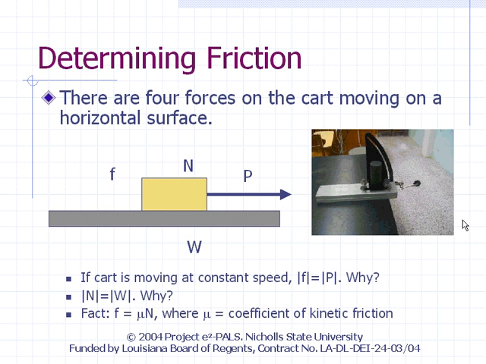We may need to give the cart a little push to get it to start moving, but if we want to determine the friction, once it starts moving, it should be moving at constant speed. Because the cart is moving to the right, the frictional force, F, is directed in the opposite direction. If the cart is moving at constant speed, then the magnitude of the frictional force is simply equal to the magnitude of P. Why? If the cart is moving at a constant speed, the net force acting on it must be 0. For the net force along the horizontal to be 0, F and P have the same magnitude but opposite direction.